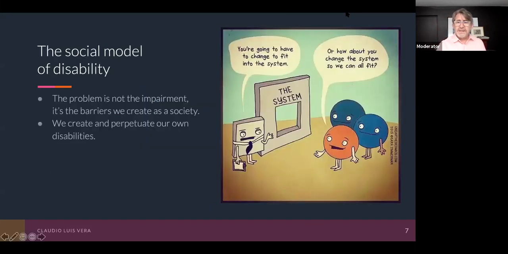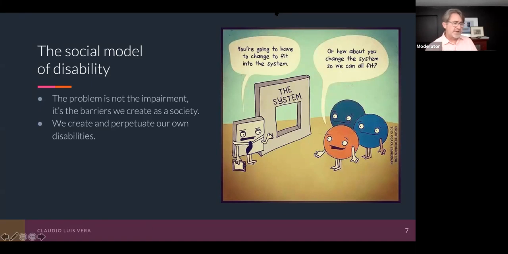One of the things, and this is really important here, is the social model of disability. The social model is, you have to turn everything upside down and think that the problem is not somebody's physical ability. It's actually society, and it's the barriers that society creates. So for instance, if you're a wheelchair user, stairs are an obstacle for you. But we don't build stairs into streets and highways. So we favor cars over humans in wheelchairs. So the social model is really impactful.